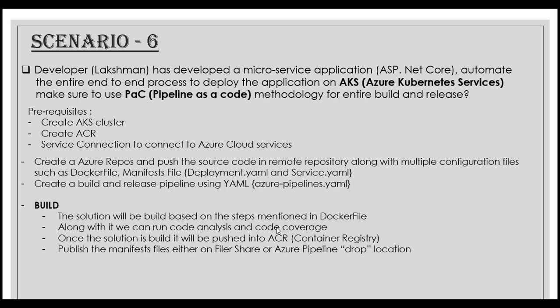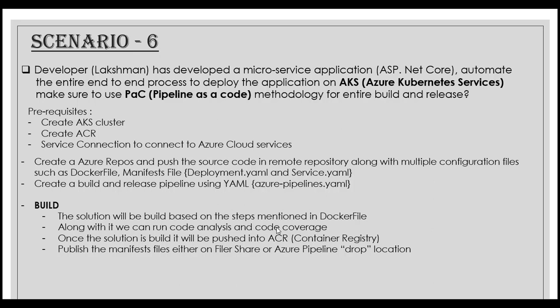But as we are deploying my changes on Azure Kubernetes now, there are multiple more things needed. I would need a Docker file. Why do we need a Docker file? To create a Docker image. And after that, I would also need a deployment.yaml file to deploy my application, and a service.yaml file to access my application from the outside world.